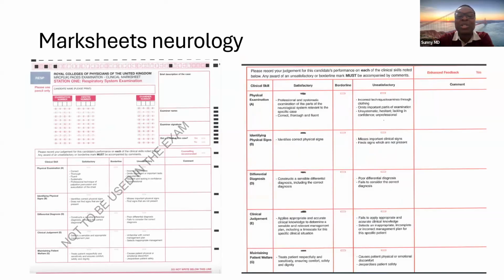And again, you don't see what you're not looking for. So if you don't know what you're looking for, even if it's there, you're never going to see it. So hopefully with this course we should be able to cover a number of familiar, high yield areas that will help us to identify clinical signs. And then of course differential diagnosis, clinical judgment, and managing patient welfare.